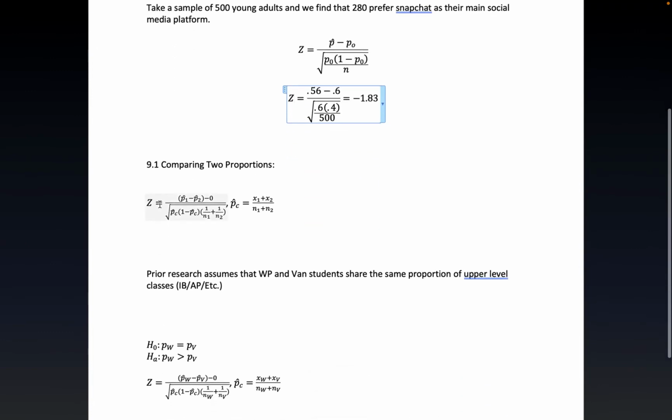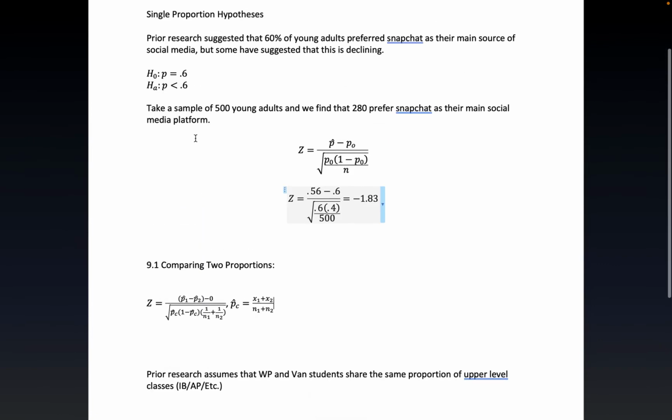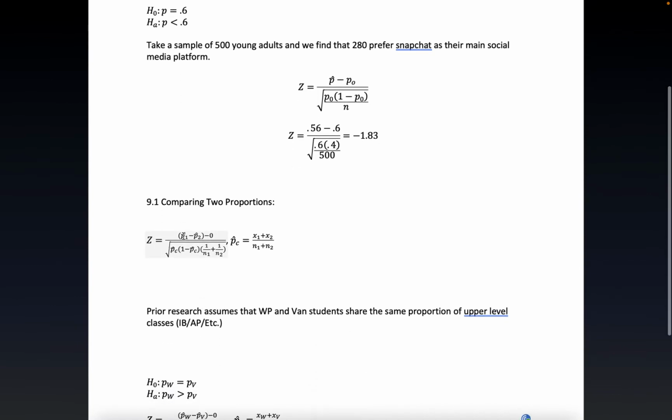But let's look at the formulas for the test statistic of two proportions, because that's really all we need to focus on. The prompts, the wordings are really not going to change that much. It's going to move from, hey, young adults prefer Snapchat as their main social media platform and they suggest it's declining, to maybe something like compare the proportion of Snapchat users and Instagram users. We're just comparing two proportions at the same time, not one proportion to prior research. Two different samples comparing how similar or different they are. And so that's where we get this test statistic from.